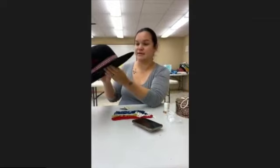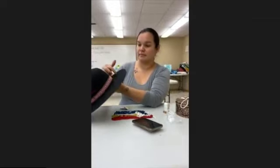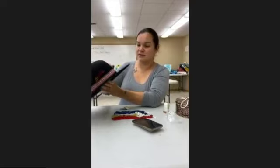Today we're gonna work on these hats, and so Jen's got some felt hats here, but the band's a little bit hard, so just keep that in mind if you get these kind of hats. It says Indian Joe on it.